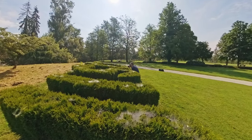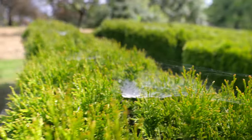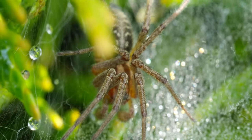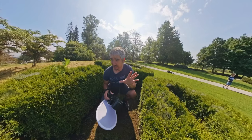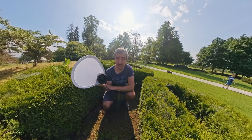If you have a fear of spiders, this here would probably be something from your nightmare, because I'm surrounded by spider webs, and on every spider web there is a spider. Now, I don't know what species these spiders are, but this feels quite claustrophobic, and well, yeah, let's start curing.